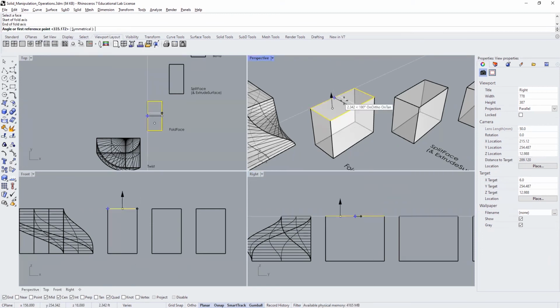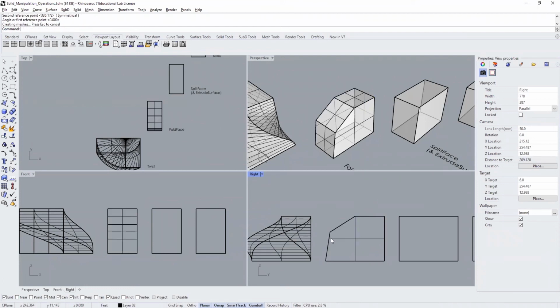Okay, so that's going to make a fold along that line that I just created. And now I can sort of specify an angle. The tutorial example has a 90-degree fold face condition. But let's say I just pick arbitrarily some point out here on the side. Okay, so you can see it's controlling the kind of direction and the axis of the fold. So if I just pick another point here, and then I press enter, it's generated that angled plane.